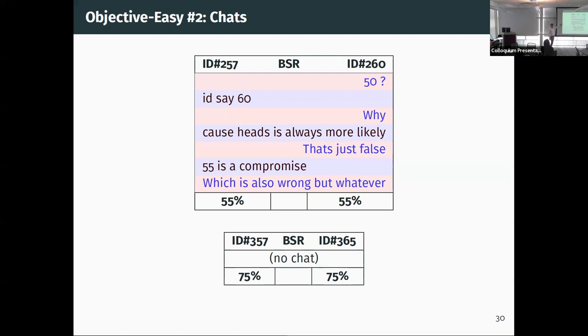Okay. I have a question. Yeah. So you didn't have a requirement that they chat. That's right. In fact, oftentimes they'll chat a lot in the first couple questions and they'll chat a lot less as the experiment goes on. They'll just type like 70? Yes. So early on, they chit chat a lot, and later on, they're all business, with very little chat. Okay, and so this one was no chat, and you're pointing it out because it's the wrong answer. But yeah. Did you find a lot of instances of no chat? A lot of instances of no chat, but rarely was it a wrong answer. So there's a lot of instances of no chat, but they did it right.